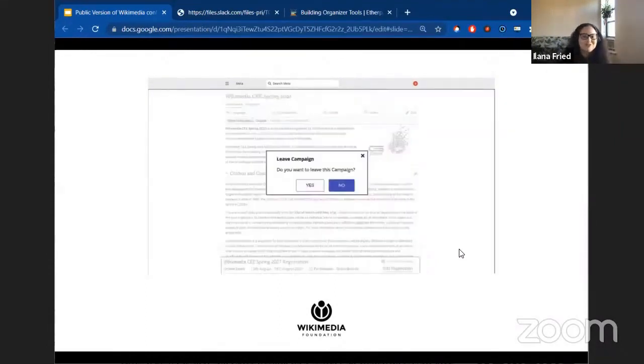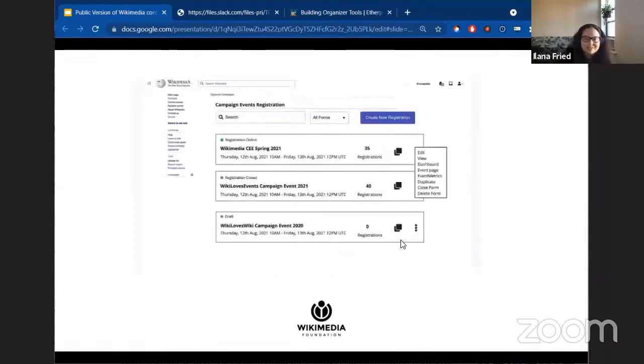So for the first version of the tool, we will have a really basic registration process where people will only be able to register via username. So for this reason, if you want to edit your registration, the only action you can really take for version one is to be able to leave the campaign. So if someone wants, they can choose to leave the campaign this way. However, in later versions, we plan to allow organizers to ask optional questions of the participants, like their gender or their Wiki skill level or their location, and that's where the participants can actually edit their responses, through that flow.